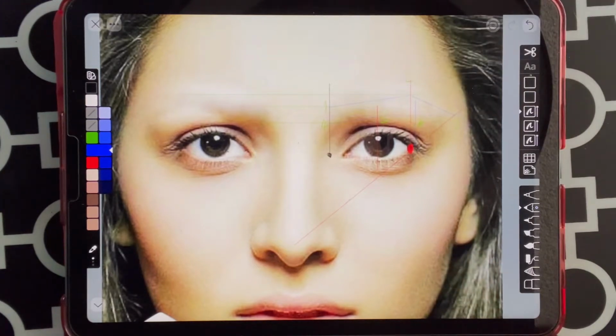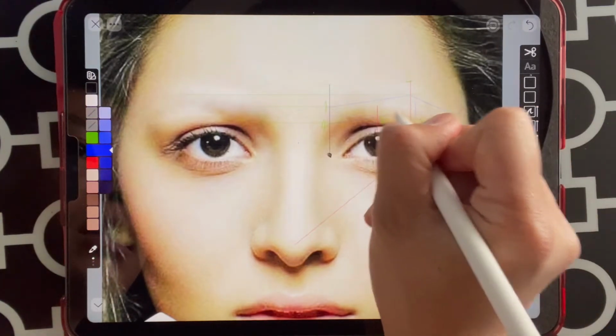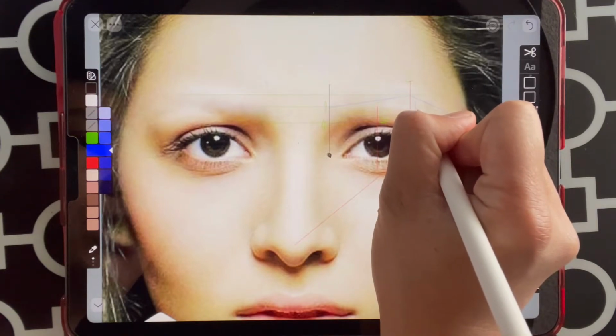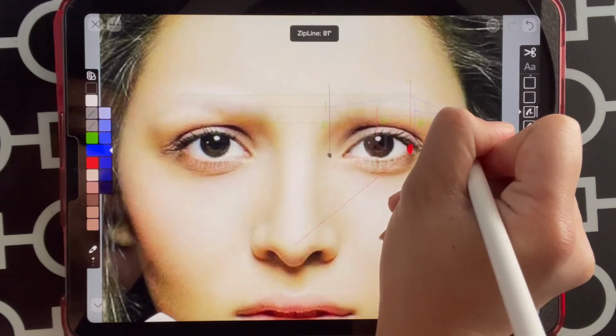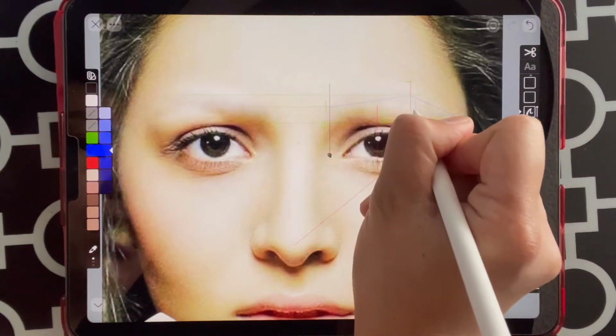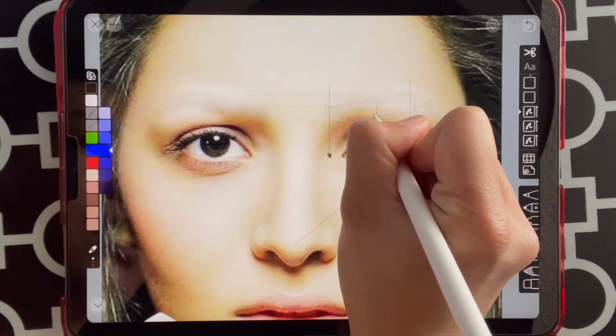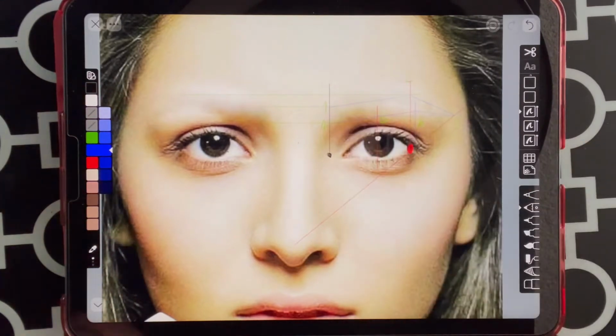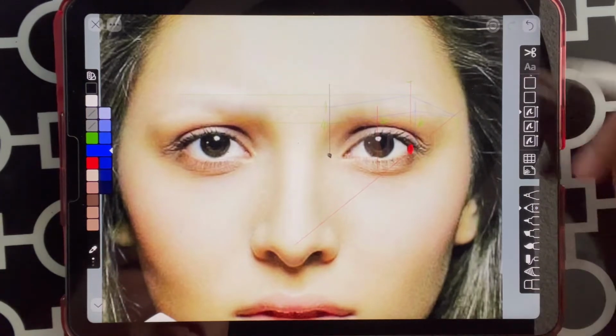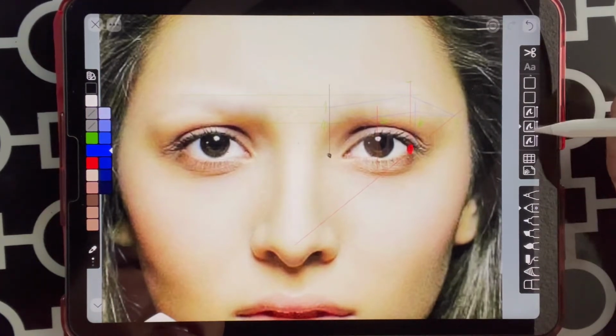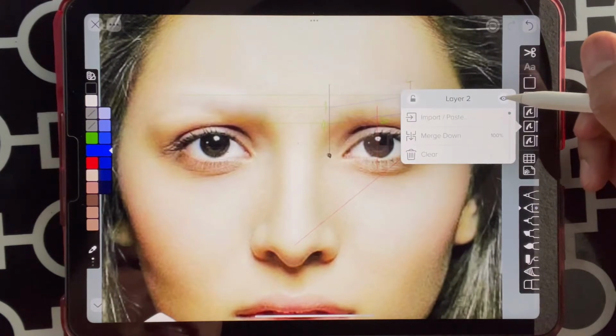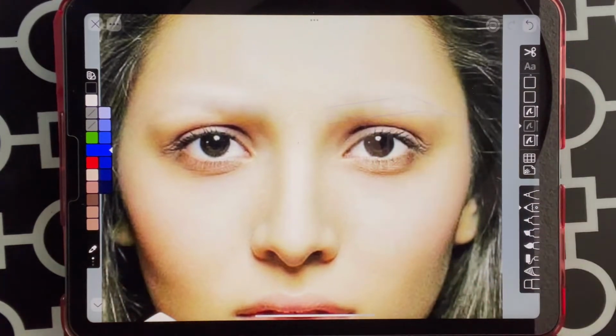Okay, so I'll go back to point 2 to point 3. There you go. Right, and then point 6, I'm going to kind of guesstimate to point 3, and then 6 to 5, right? So now I have kind of the rough shape already, right? So now, look, if I make the second layer disappear, now you just have this rough eyebrow shape going on. Does that make sense, right?